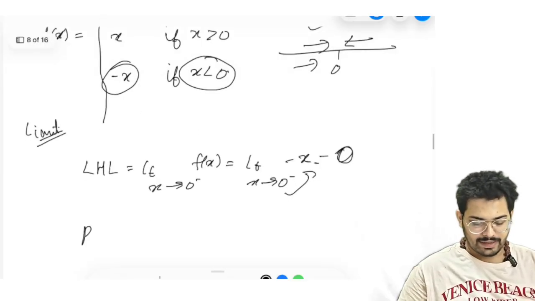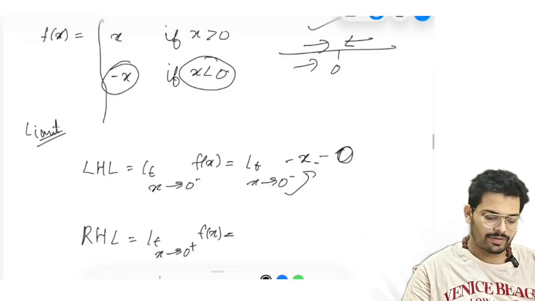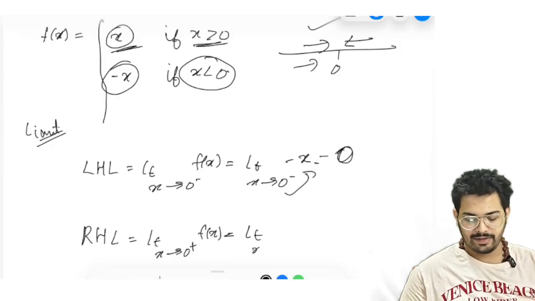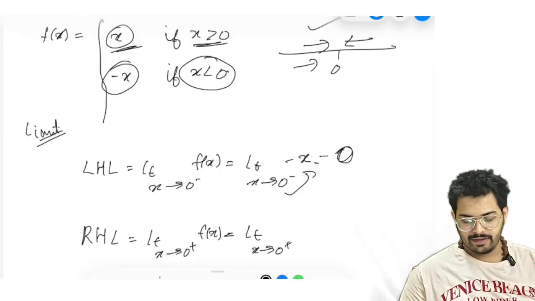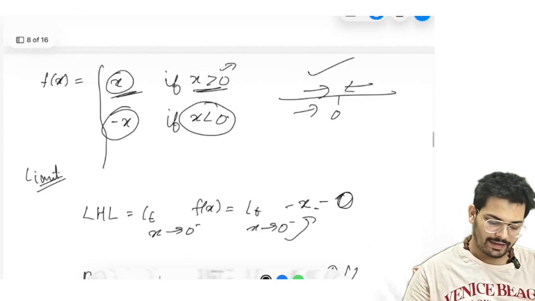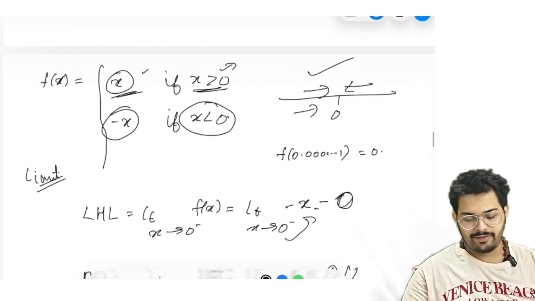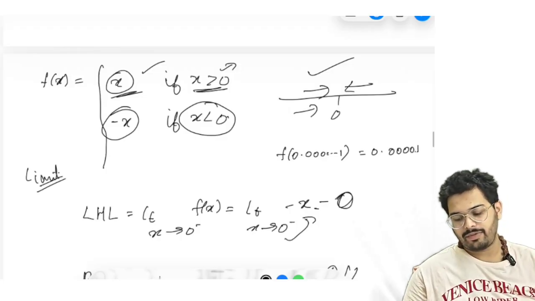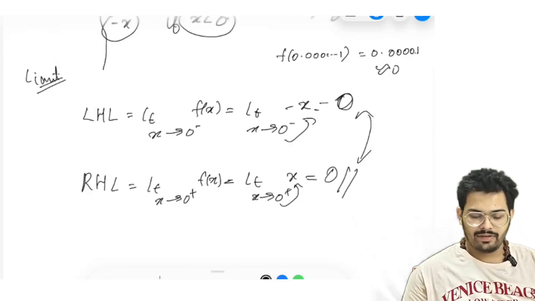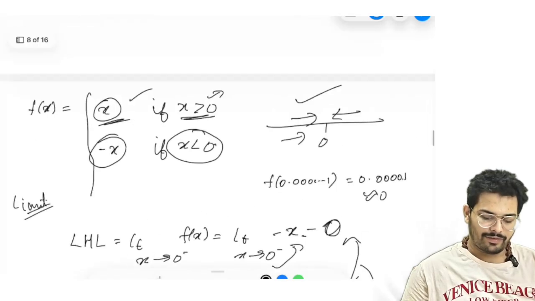that is 0. And similarly, the right hand limit will be the limit as x tends to 0 plus of f of x. When x is positive, we need to take this condition, that is, the limit as x tends to 0 plus of x. Now directly put in the value, and we get that this function is approaching 0. That is, when x is a slightly greater value, like 0.0001, f will be equal to x itself, since x is positive. That means this value is approaching 0. So here both LHL and RHL are equal, so the limit exists.